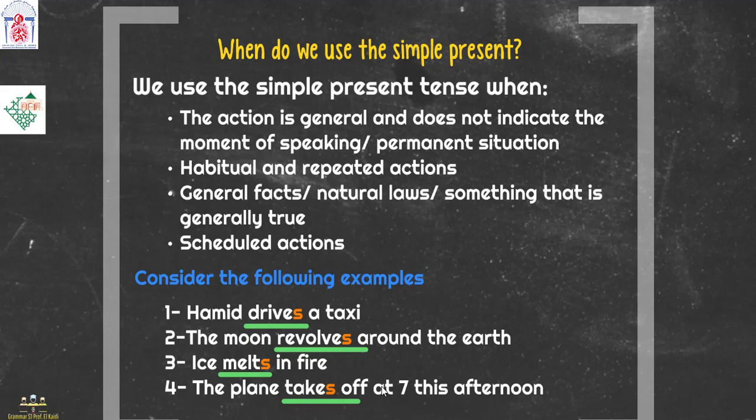The plane takes off at 7 this afternoon. So here we have a scheduled event or a scheduled action. That's why we use the simple present. So generally, these are the situations in which we use the simple present. Again, you can stop the video, right, and consider the examples and the rules, the situations here more attentively.